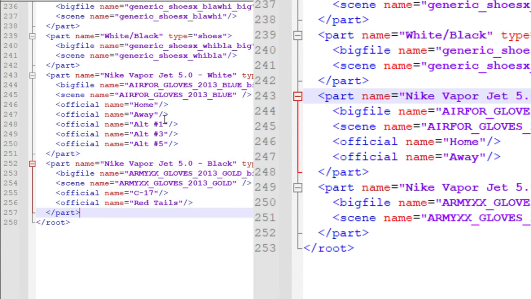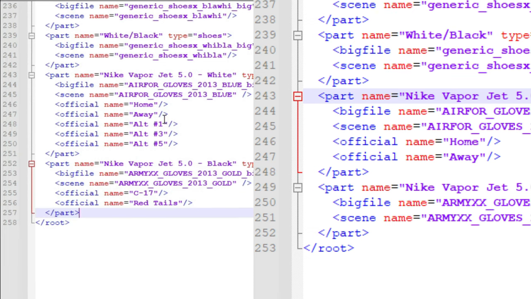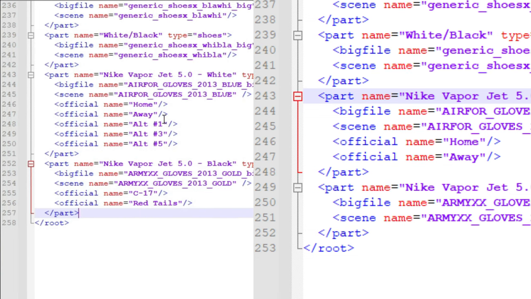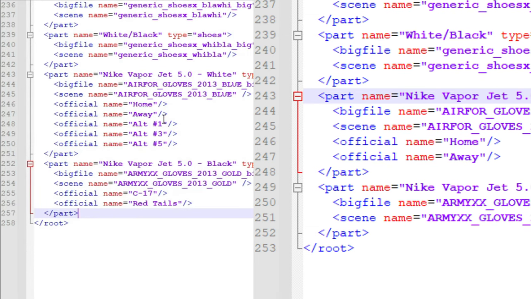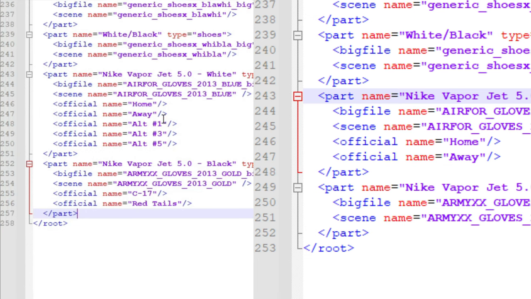Whenever you're stealing stuff from other teams, make sure you don't have a uniform combination thing in there, just in case. I'm not saying your team won't have 1 through 5 or whatever, but just make it like that so you don't have to worry about the freezing. You won't lose data. It's not going to corrupt any files. If you forget and it freezes, just backtrack and you'll be all right. All right, let's move on.